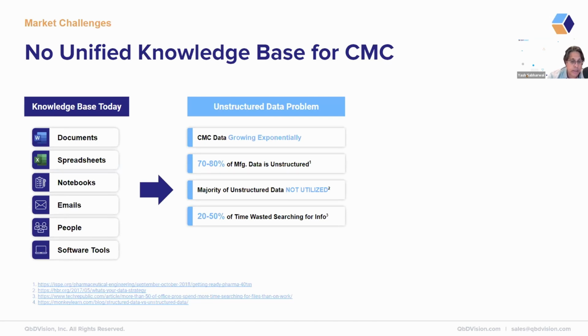And that's really the challenge of today, where you're wasting a lot of time searching for information because you're pulling a lot of data together, putting it in a warehouse, but there's no context around that information, so you can quickly identify it and utilize it as you need it.